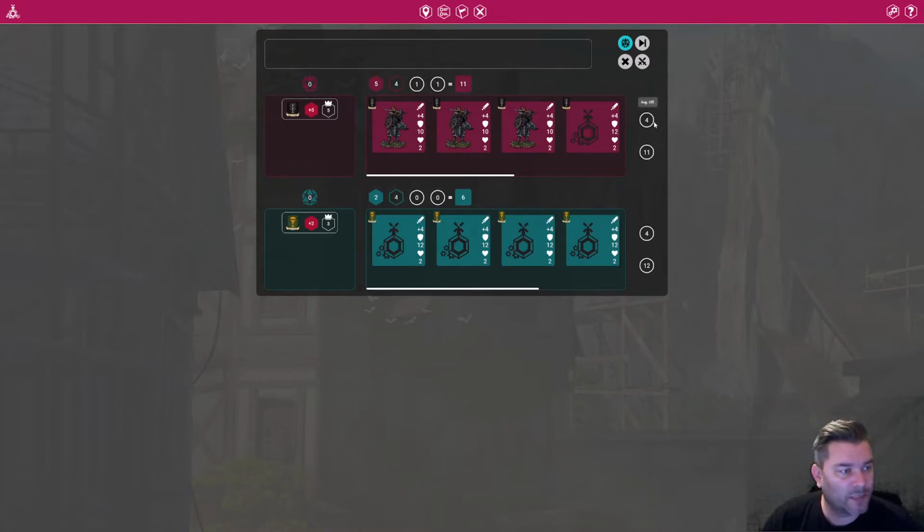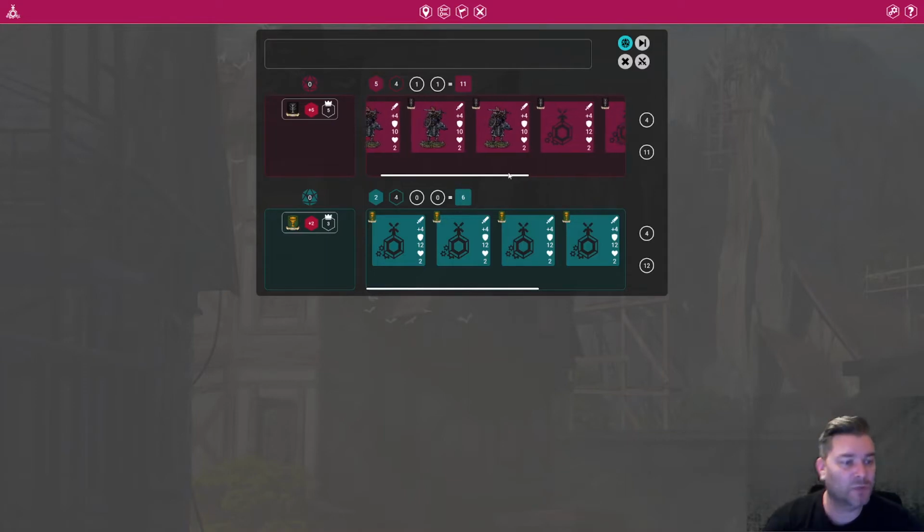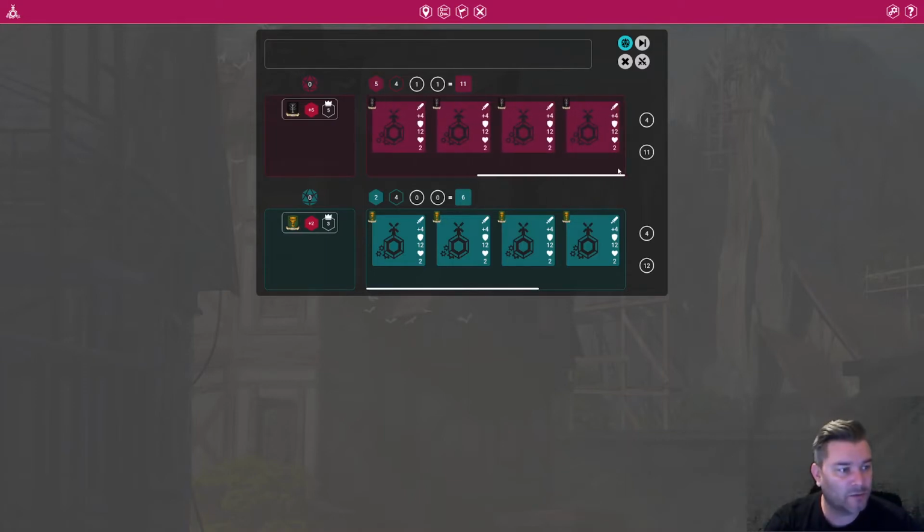Over to the side, it actually gives us an average offense and average defensive. You can see that these guys are at an 11 because they have mostly 10s and some 12s, and so it averages out to 11. Whereas this, all 12s, and so therefore they have a slight defensive advantage.